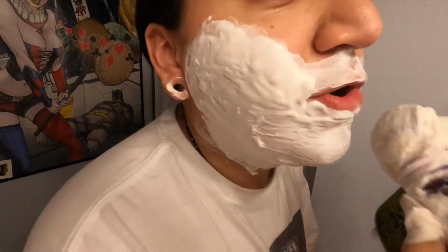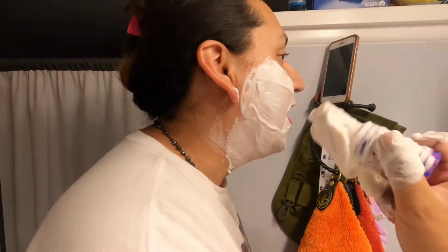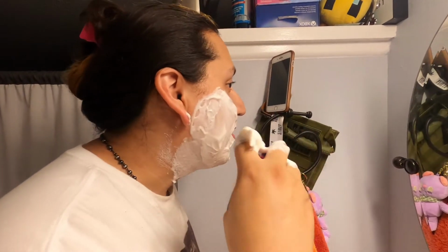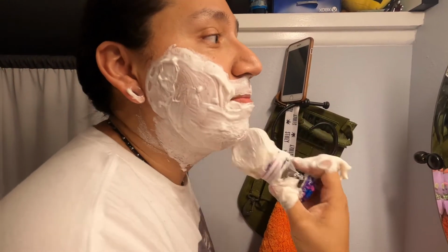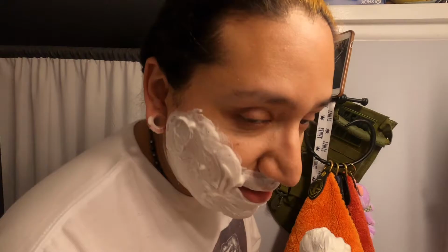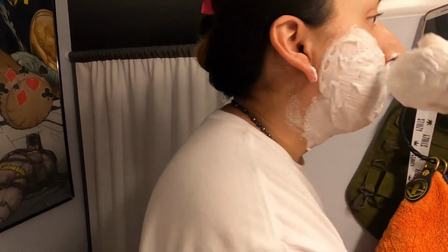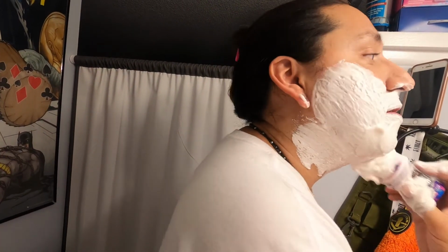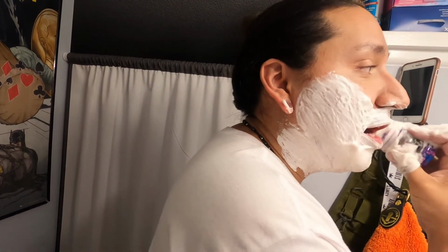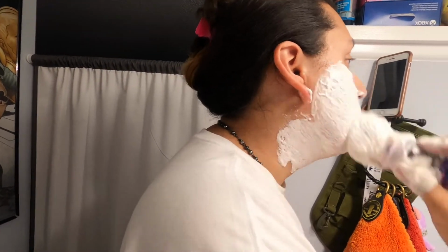I mean, if I would have known about hot lather with the Scuttle a long time ago, I would have done it already. But I didn't know until I bought the Dreamscape from Phoenix Arts and Accoutrements. And I've had this here for a while, like maybe a month. I got it when it restocked. I think we're good. I'm not trying to cut myself or anything.